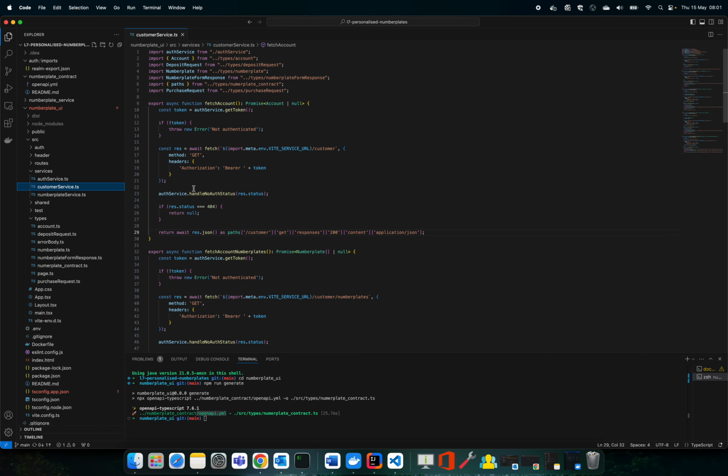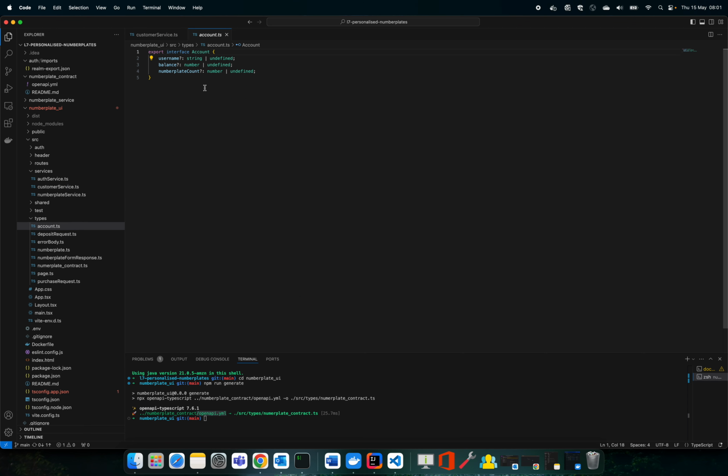So here, for example, on fetch account, we can see we do all our authentication, send it, and then we actually use this paths to get back the expected account type. So this is automatically being mapped. Paths already knows what it is to account, which is here, username, balance, and numberplate count.